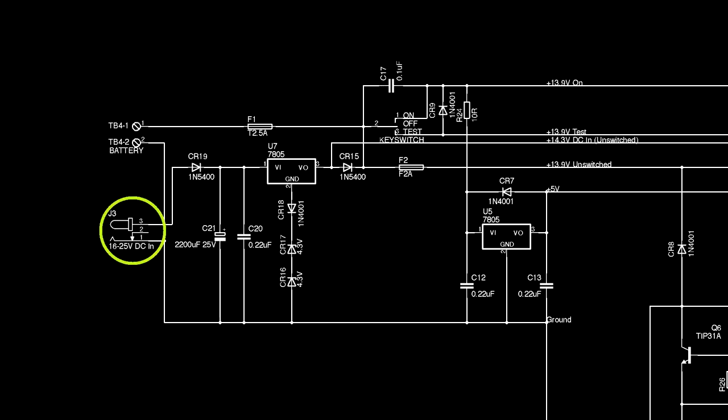We've got a DC jack feeding a 5-volt regulator that's got its ground pin lifted by a pair of Zener diodes and a rectifier diode. With an input voltage of at least 16 volts and up to 25 volts, otherwise it exceeds the rating of C21, this puts out 14.3 volts. This supply has no battery backup but only goes to two locations. That's the green LED on the front panel and this diode, which is basically the charging circuit.